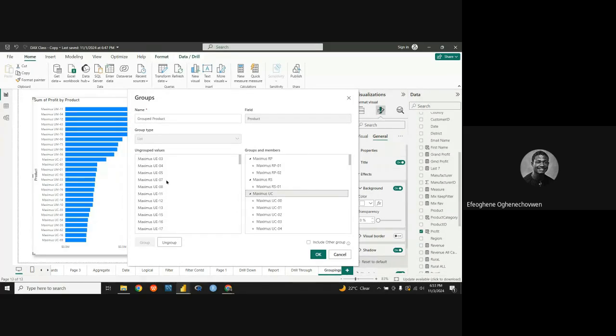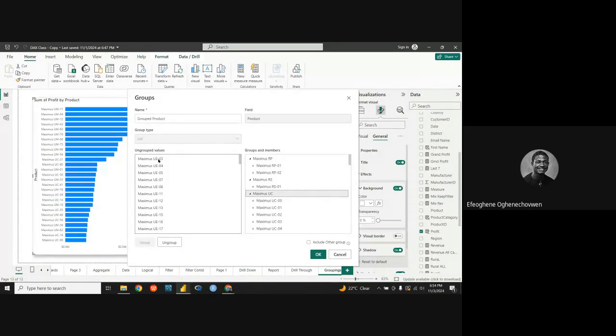Okay, so come over to my ungroup value again. That's what I'm going to do, just like that. So, maximum UE. In this case, this is just a unique example, so you can apply it to other data sets depending on what you want to group. It could be age, it could be sales amount, or other things. This data is well representative of what groupings can do. You can appreciate it, I believe.